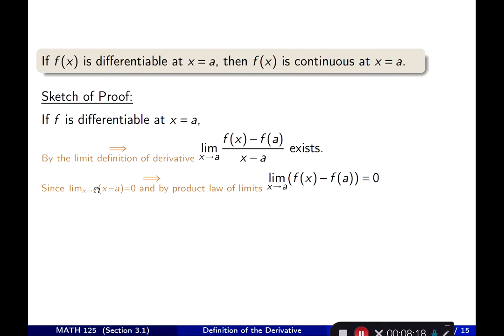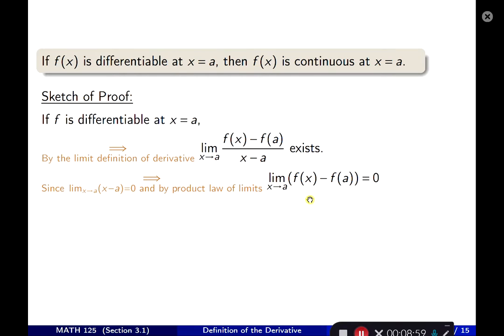And so if this is true, by the product law, you can multiply this and that limit, and when you multiply them together, since the limit of both of them exist, it would be the limit of the product. What is the product of this and that? It's just f of x minus f of a. So that means that the limit of f of x minus f of a is equal to this limit times this limit. That limit existed, and there's a number for it. You multiply it by 0 and you get a 0. So the limit of f of x minus f of a is equal to 0.